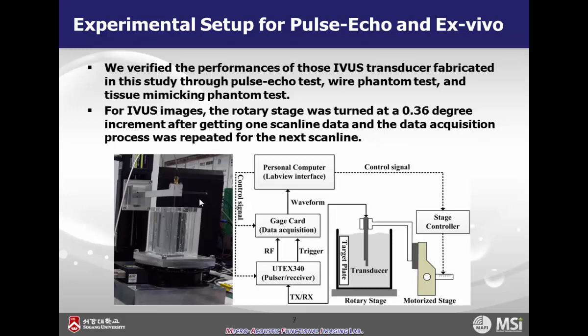We verified the performance of those IEEE-UFFC transducers fabricated in this study through pulse echo test, wire phantom test, and tissue mimicking phantom test. For this, a motorized system was developed to acquire imaging data as shown in this figure. The pulse receiver system was used to transmit ultrasound and to receive echo signals. The echo signals were digitized and recorded by a personal computer.